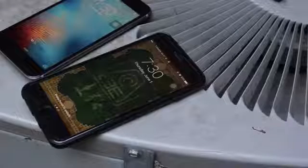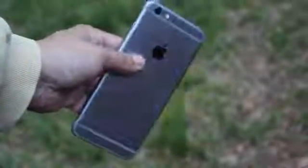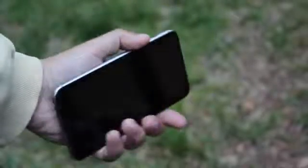The 6 Plus had 1 gigabyte of RAM and the Apple A8 chip. The 6S Plus had 2 gigabytes of RAM and the Apple A9 chip. And specs are one thing, right, talking about it, but when you're actually using these, because I had both of these as my daily driver for a very long time, I'm telling you, the 6S Plus is so much better than the 6 Plus in terms of speed and being able to keep tons of apps open in the background. And I noticed with the 6 Plus some minor things, like when I would text somebody and click on the messaging box, it would take that extra second for the keyboard to pop up.